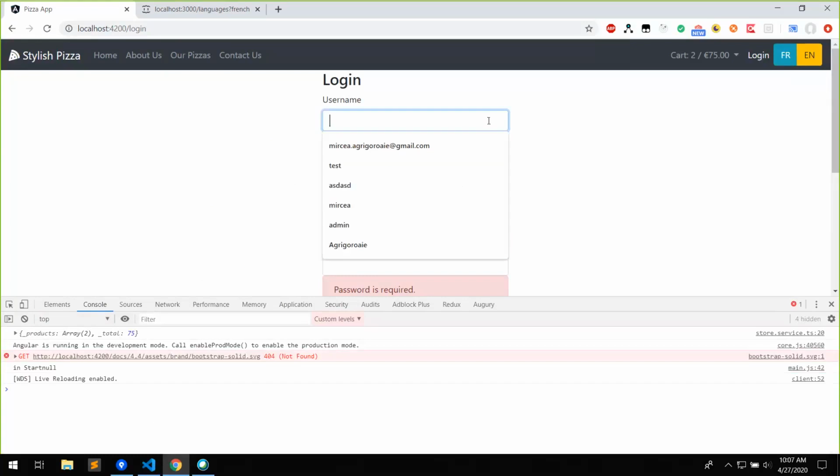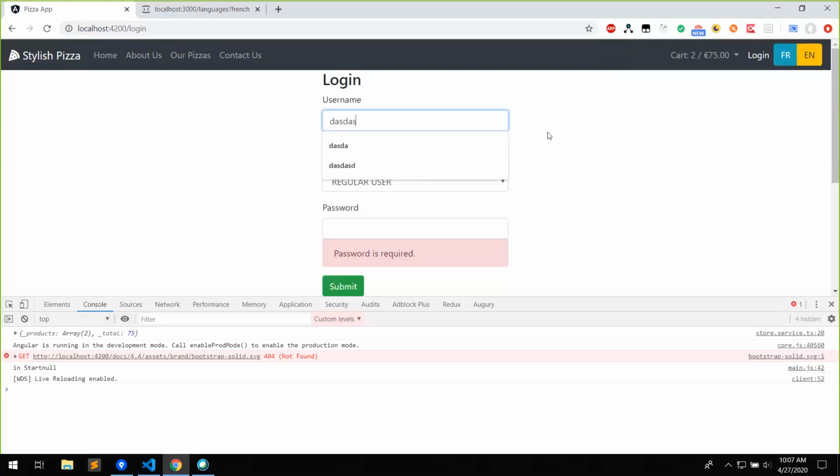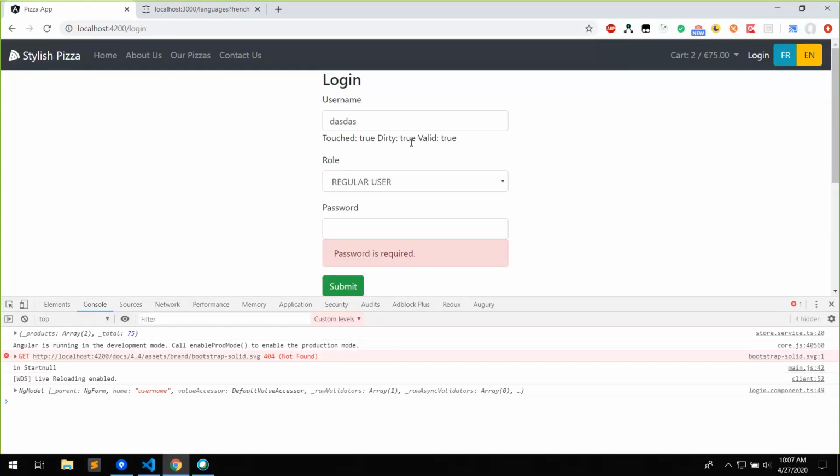When I click on this, even if I didn't type anything, touched is true. By default, for this input, the form is now touched. If I type something, now it's dirty, right?